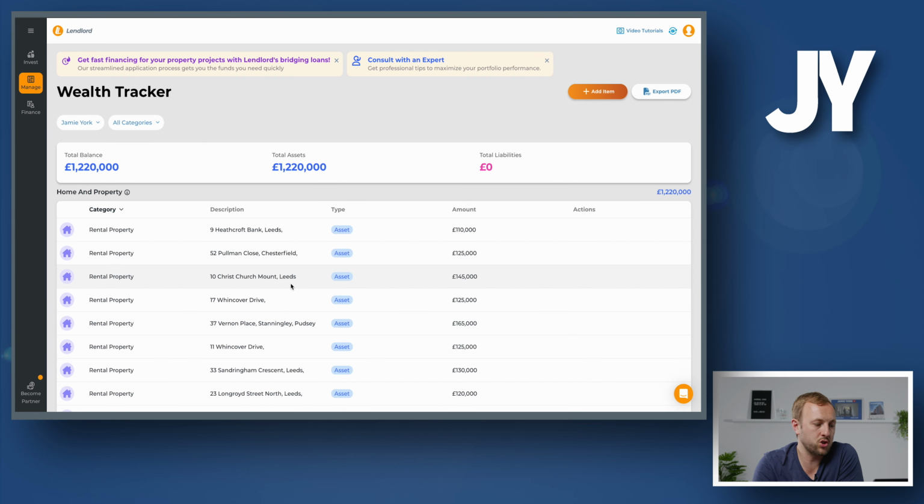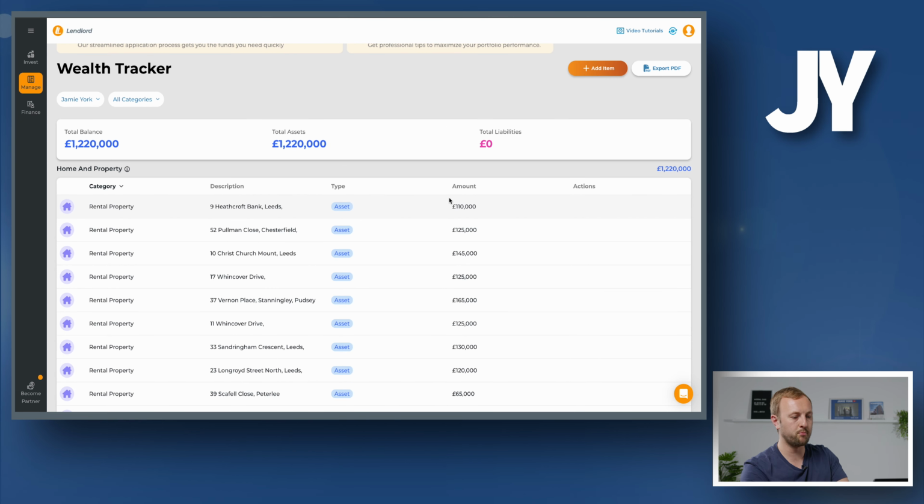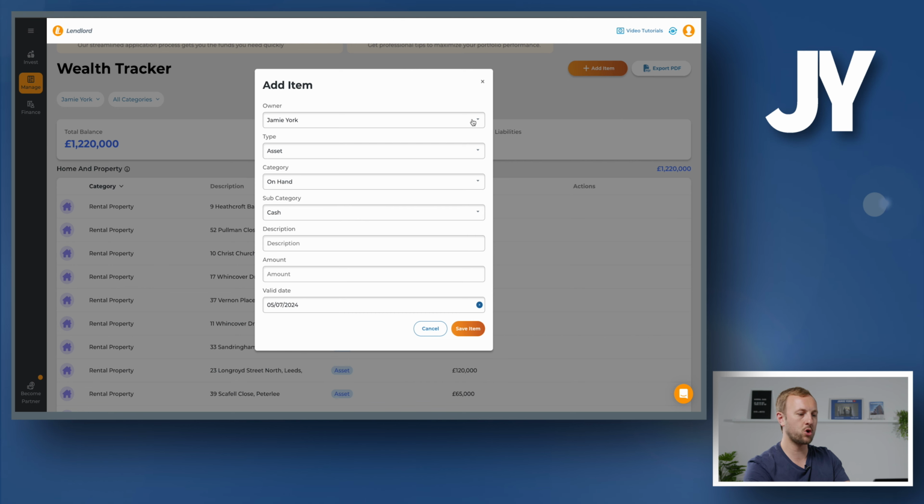Now on this, I've just got some dummy accounts on here. I say dummy, these are properties that I personally own, and the value of these was probably filled in about 2 years ago now. So the reason I really like it is I can get the total balance. You can add in your debt, your liabilities, and you can also add in these.